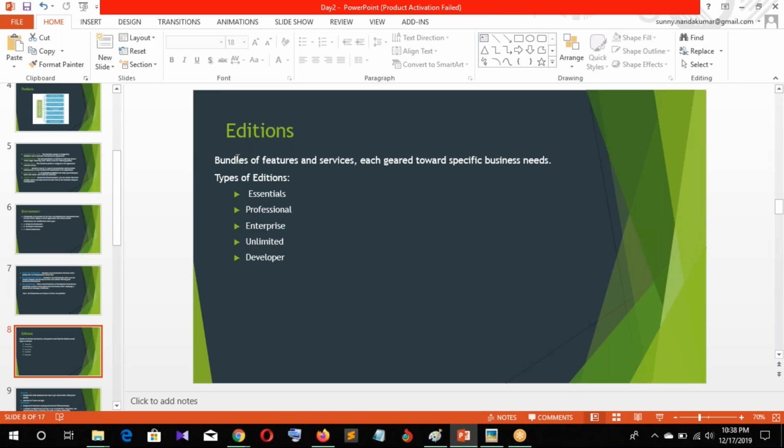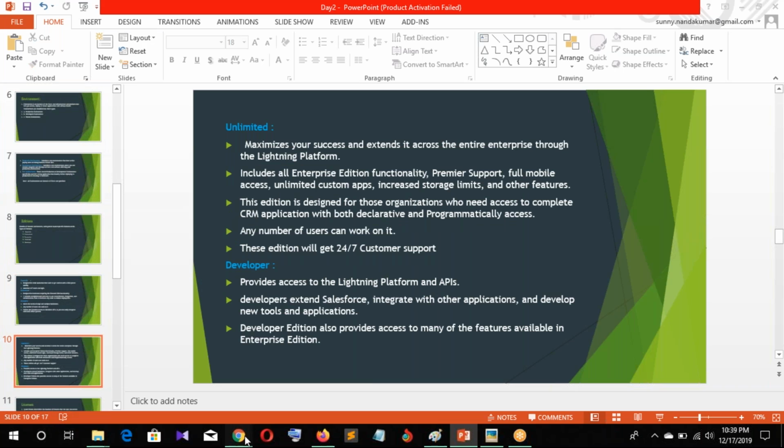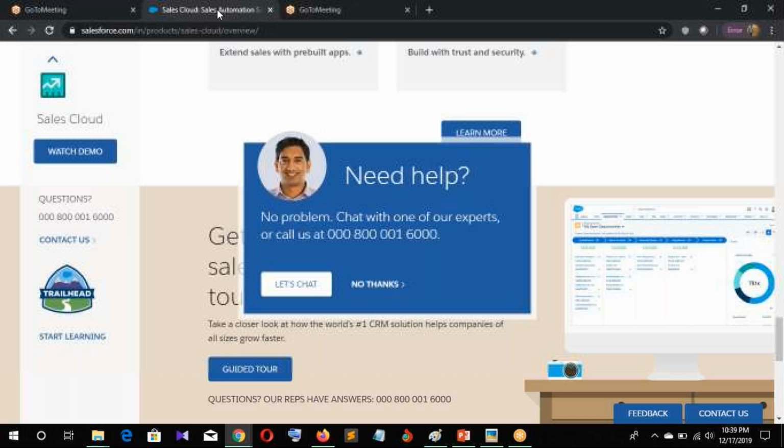Okay, fine. See, editions means bundles of features and services for business needs. Before going to this, we can see our sales. Yesterday I said that there are sales cloud, marketing cloud, and service cloud, all the different clouds in salesforce.com, right?